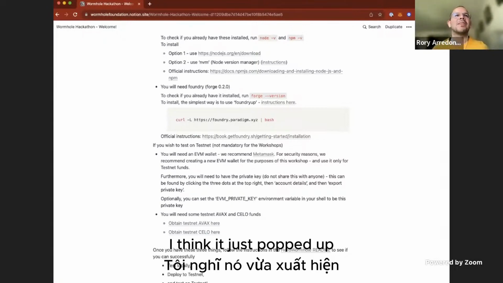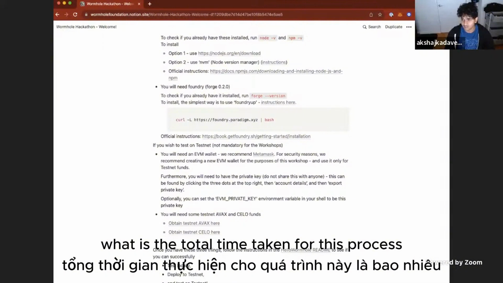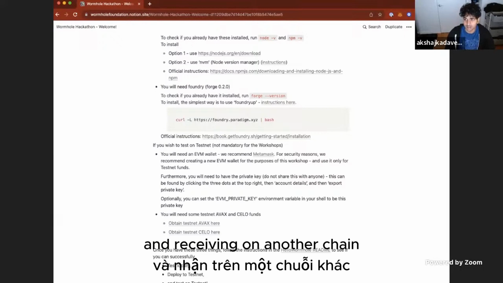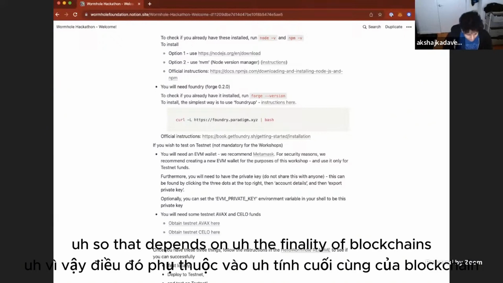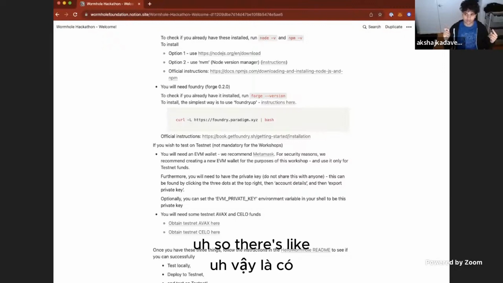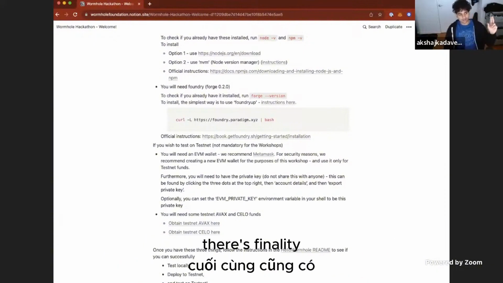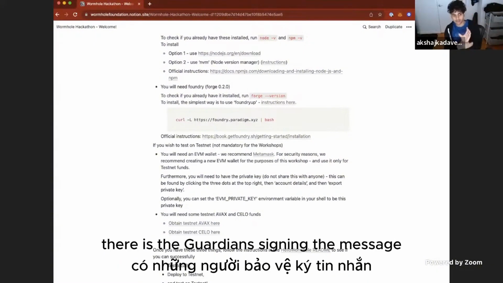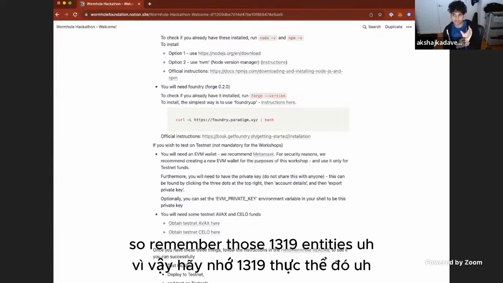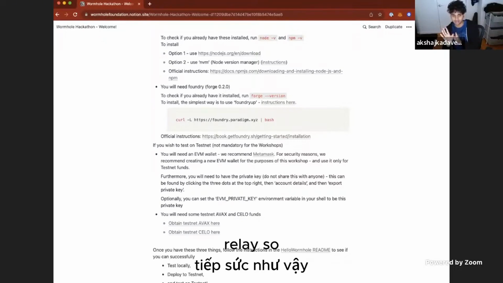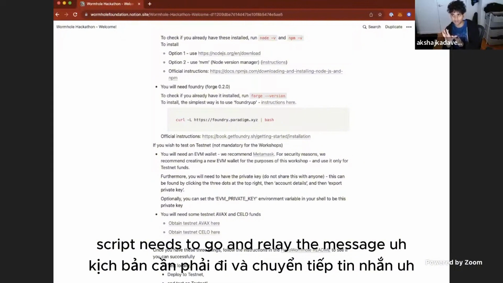There was one final question that just popped up: what is the total time taken for this process to fully finish, from sending from one chain to receiving on another chain? That depends on the finality of the blockchains. There are three time components that matter here. There's finality, there's the guardians signing the message, remember those 13 and 19 entities, who take some time to sign the message, and then relay. The off-chain script needs to go and relay the message.